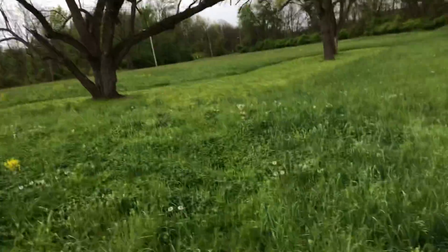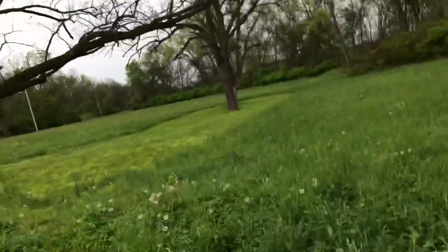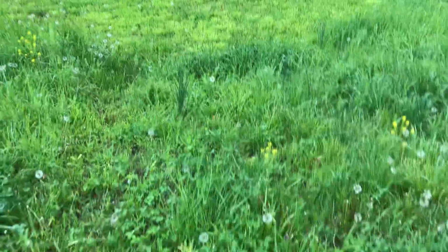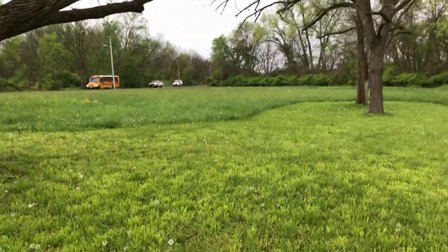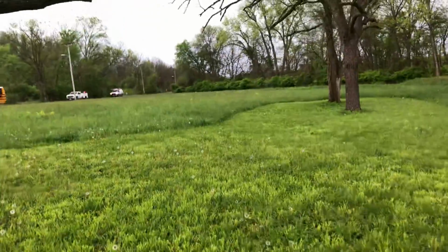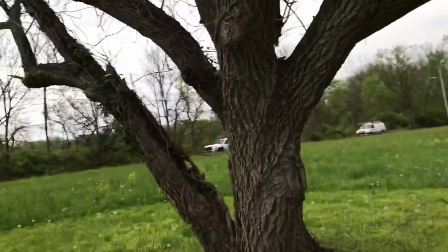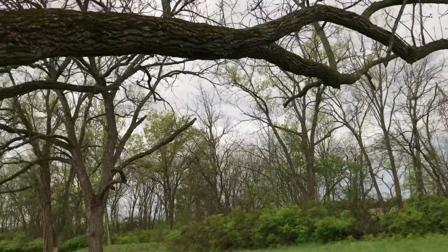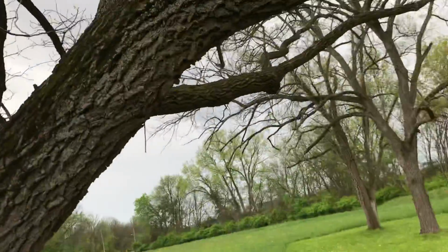All right, Adam. Walking through the tall grass for you, brother. I've got my little vibration stick in front of me, my hoe, so if any snake comes... ooh, this is a nice little area. We've gotten some rain, not a ton of rain the last little bit, but ooh, now this is a fun tree. Moss doesn't mean that it's dead, by the way. It just means you're in Missouri.